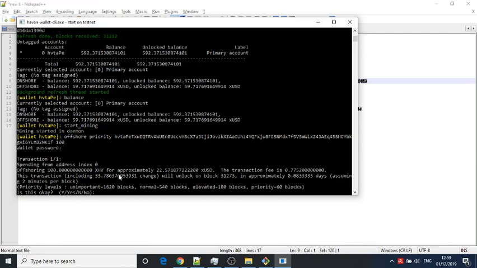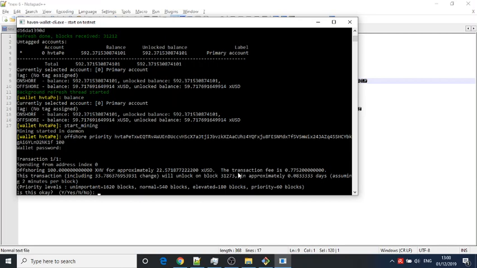Now I'm not sure if these fees will be the same on the live blockchain, and these are just test parameters, but it looks like you'll only want to be doing this for a fairly large amount of XHV, considering the fee is about 30% of what I'm doing here.